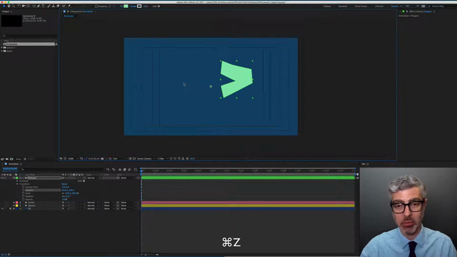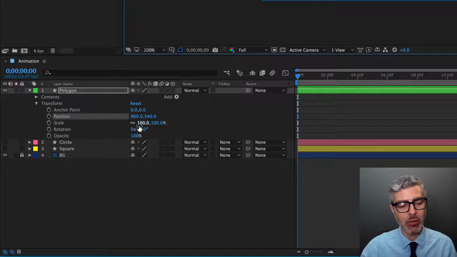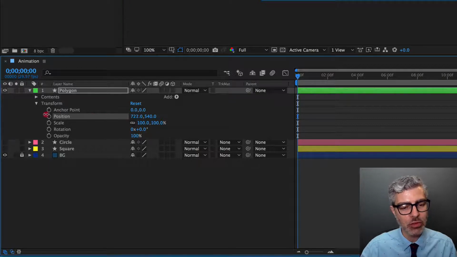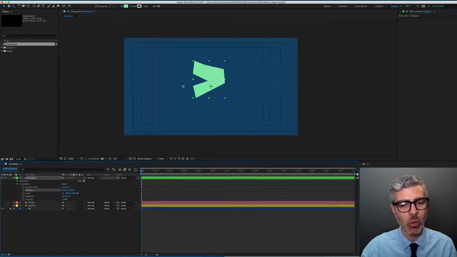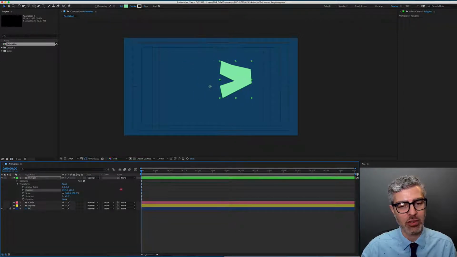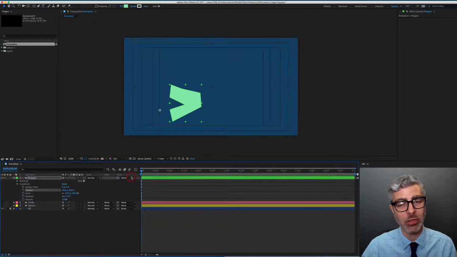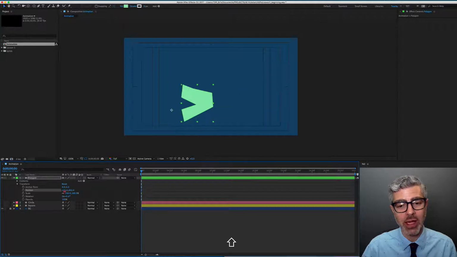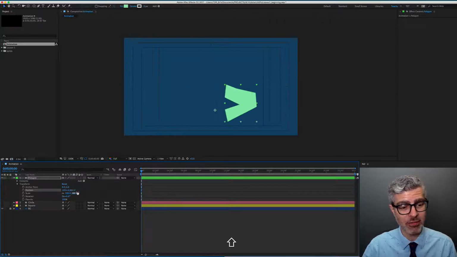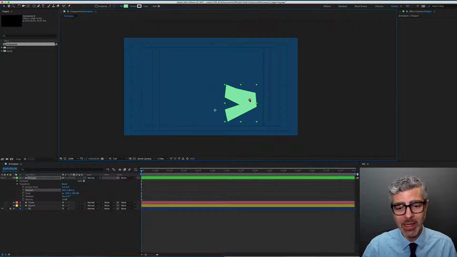I'm going to undo that to put it back where it was. Now, if I just grab the value this way with my cursor, you can see that I get this new little hand with a little arrow on it. I can move just the X or just the Y values by adjusting this value to the left and to the right. Or I can move the Y value by moving this to the left and right too, which actually makes it move up and down, right? If I hold down Shift, I add a multiplier to this, so that's an easier way to go. So that's position.